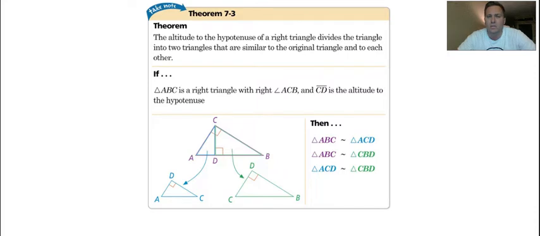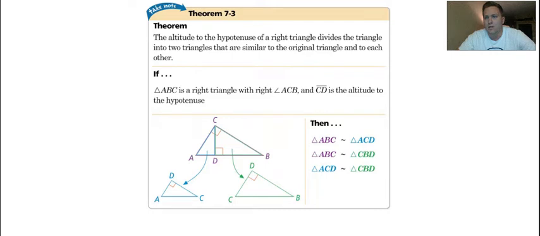And remember, to be similar, they are all going to have congruent angles, and the sides are all going to be proportional. Okay, so that's what we're trying to do. We're trying to see that all three of these right here are all similar: the little one, the one on the right, and then the one total right there. Okay, so make sure you have everything in there.